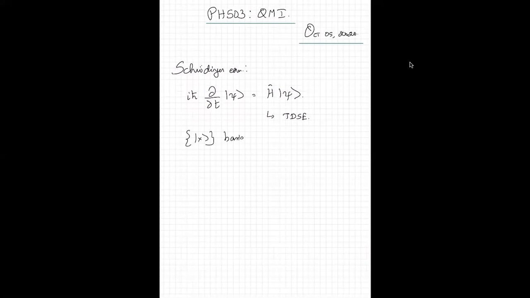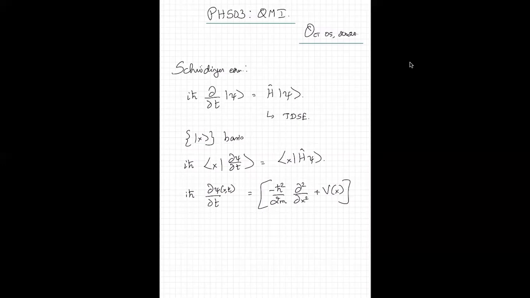Okay. So if I write it in the x basis, I have to take the inner product of this with <x|, so <x| i h bar d/dt |psi> equals <x| H |psi>. The left hand side is nothing but i h bar d psi/dt, where psi is a function of both x and t. In the x basis, the representation of the Hamiltonian is simply minus h bar squared over 2m d squared/dx squared plus V of x, the potential energy.